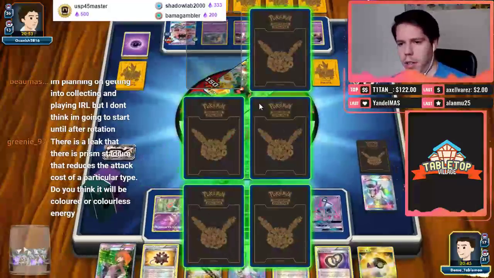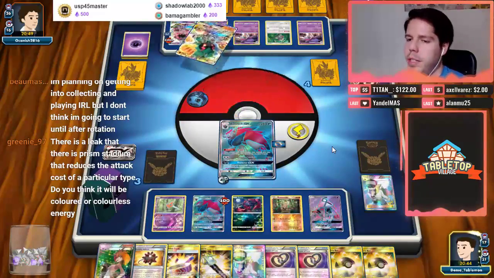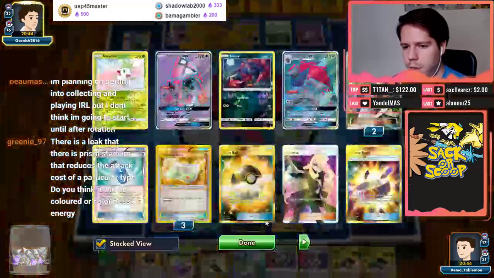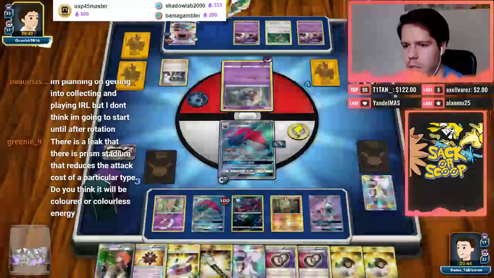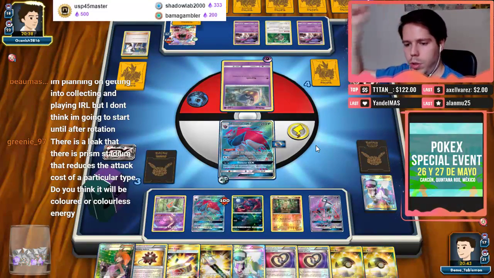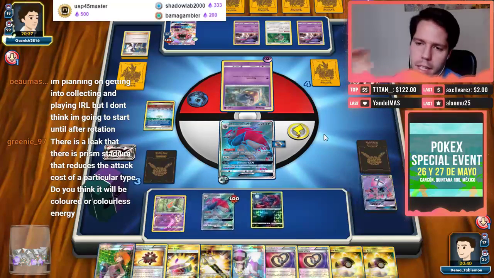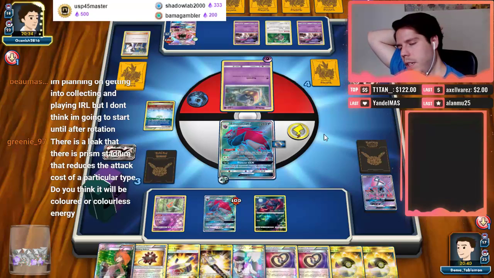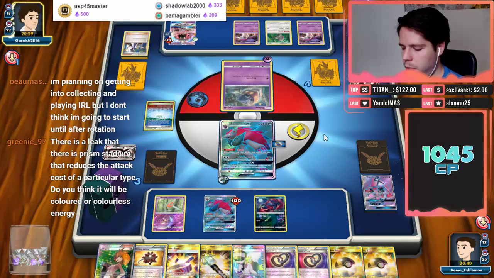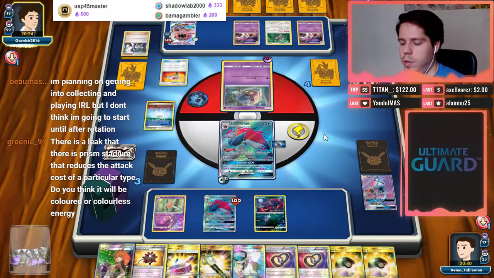This is why Marshadow is not great. If Marshadow had 160 HP, it would actually be a pretty decent counter. But because it has 150 HP, it's just not good enough. 1, 2, 3, 4, 5, 6, 7. Yeah, it seems like we won't be able to use Rotom at all. Okay. The stadium is annoying, but we have the immediate field lower, which is fine. There's the stretcher.